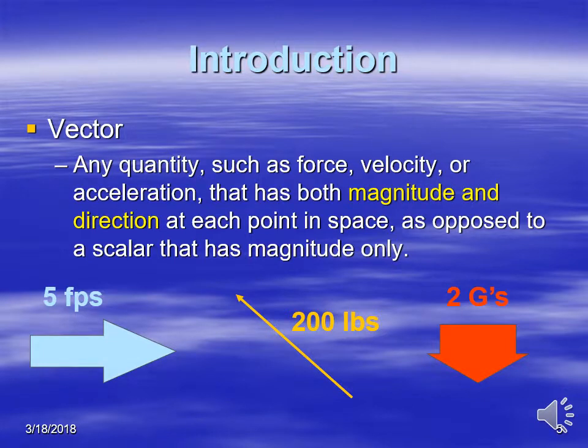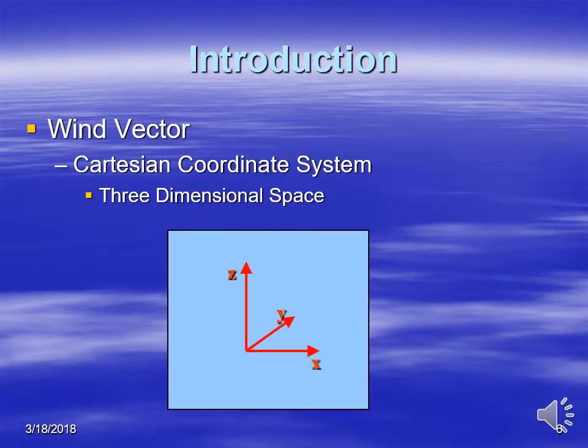Wind is a vector, and a vector, of course, has a magnitude and direction. So it's heading in some direction, and of course it has some magnitude. Typically we call the magnitude the wind speed, and the direction we call the wind direction. Because it's a vector, it's three-dimensional. So in space we can say that it has X, Y, and Z components. Usually whenever we measure the wind, we only think about the horizontal component, the X and Y, but there's also a Z component if you look at it Cartesian-wise.